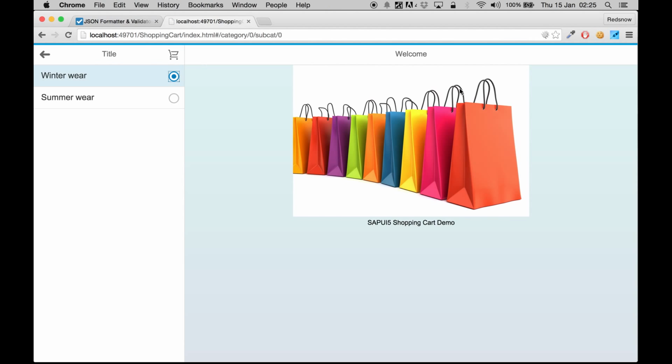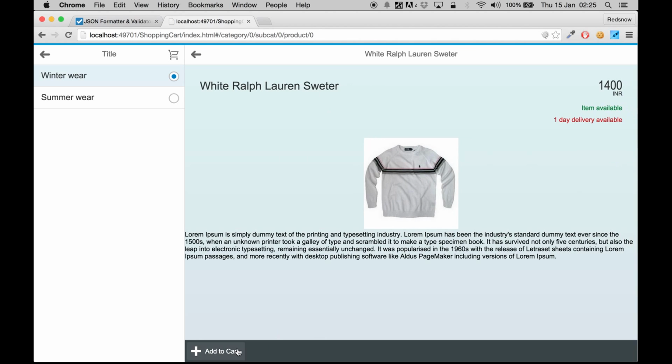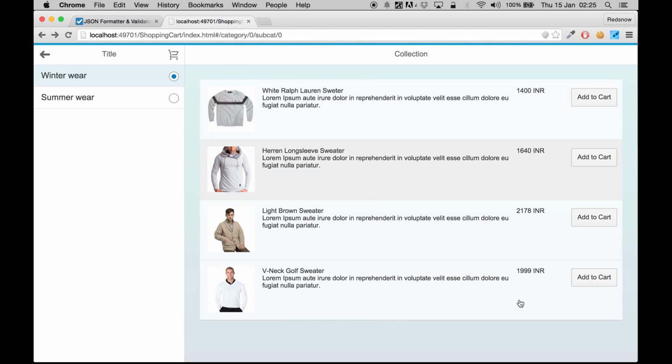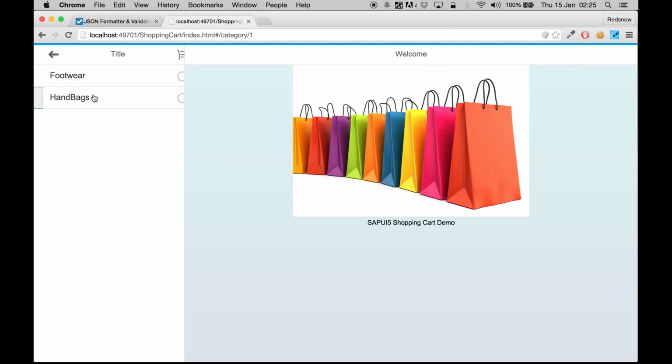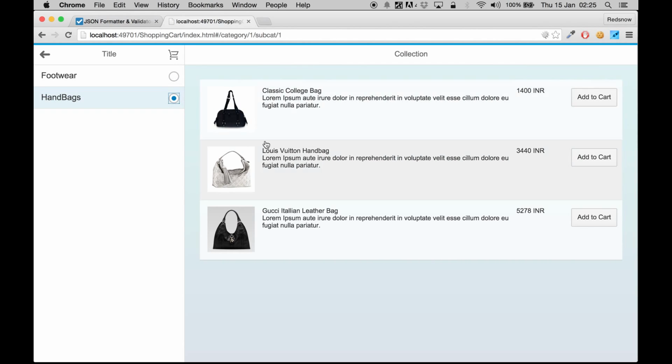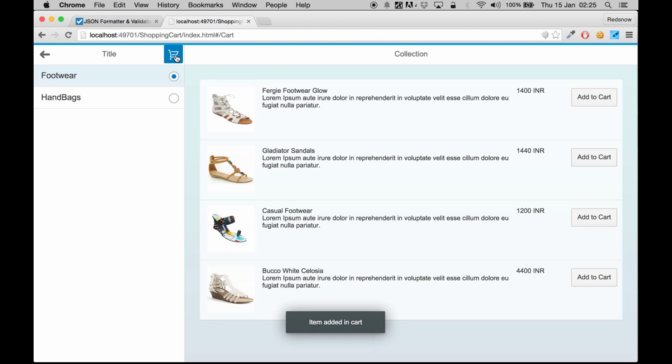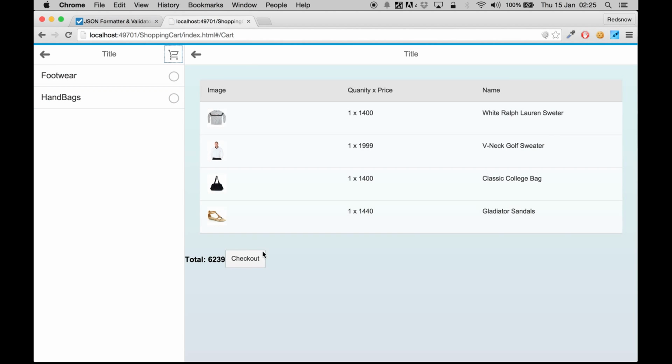So men, we are over here. Let's add this to the cart, go back, add some items, and when we go back we come to women, and let's add some handbags for them and some footwear to make them happy. Add to cart. Let's get inside our cart, and we have all of this, right? So in the next part we are going to add the CSS and do some hit and trial method and try to play around with the properties and what else you can do with this.